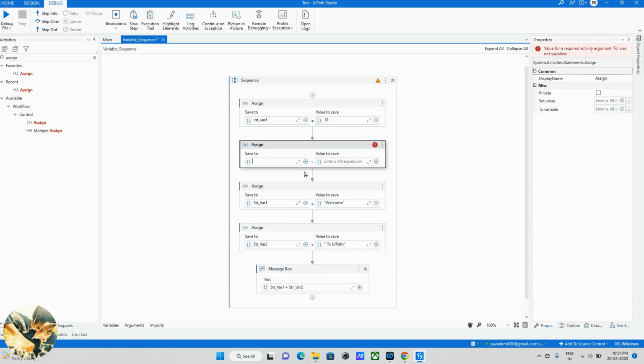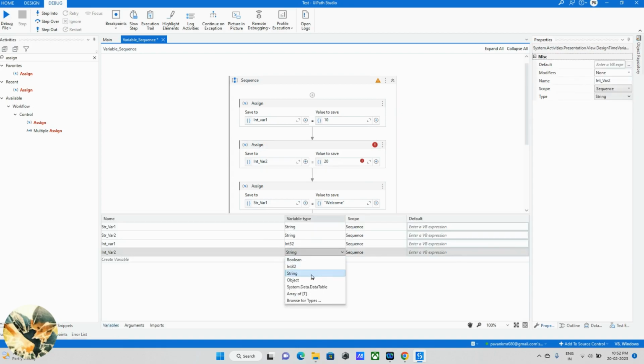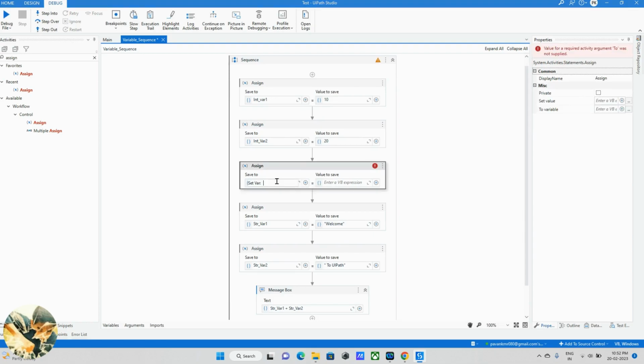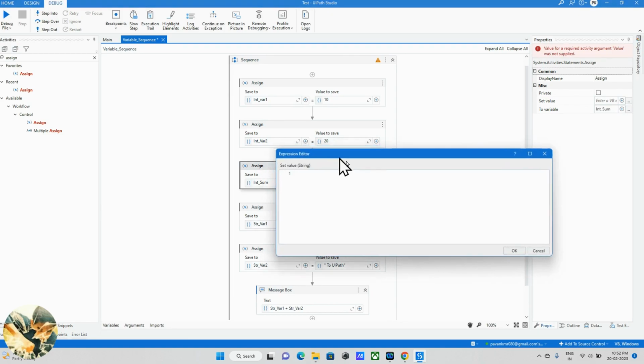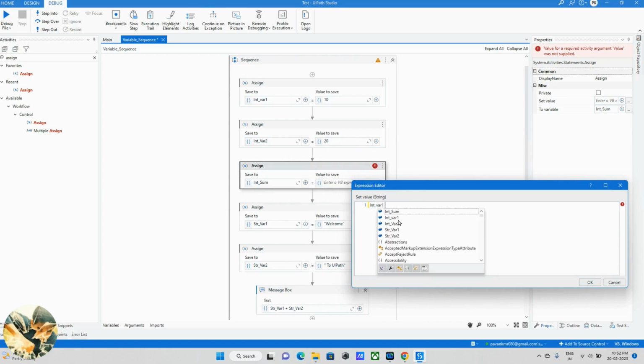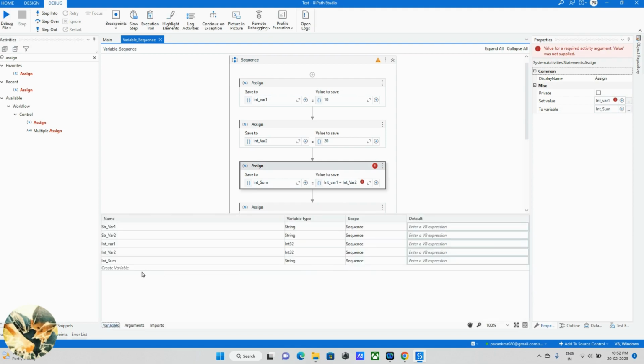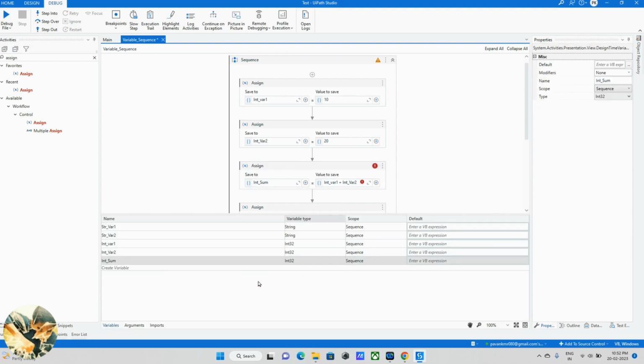And second one, I'm creating another variable, integer variable 2. In this also I will pass some number, and the same thing we need to do for this, integer 32. And I want to add these two things, variable 1 and variable 2. So I'm taking one more activity here and I will make it as int sum. After here, I will just put it here, int variable 1 plus int variable 2. So still the same error, we go and change int sum to integer variable type.